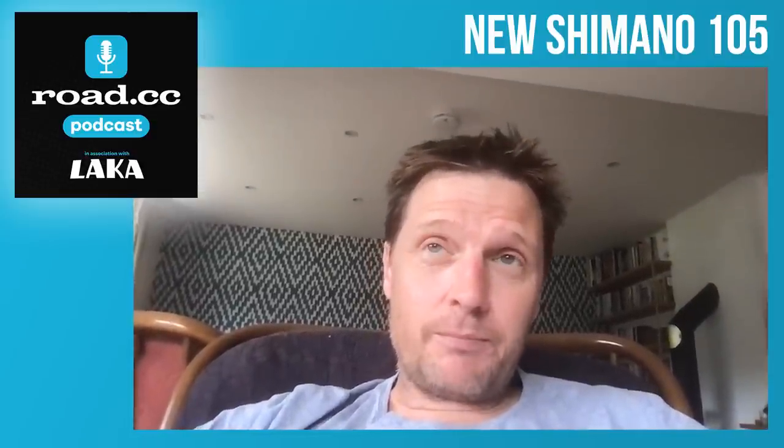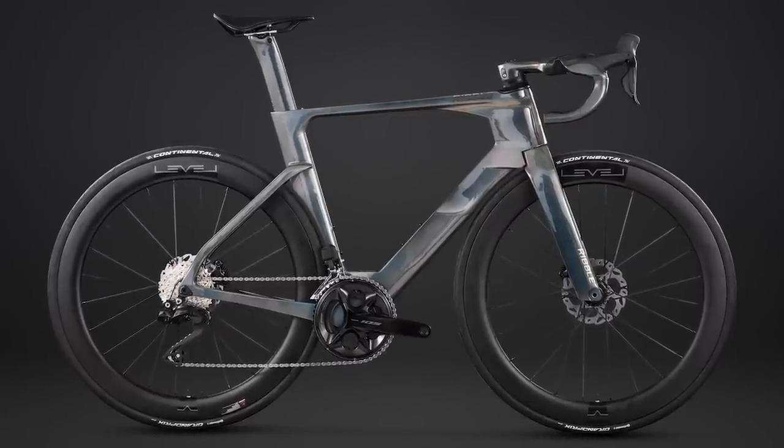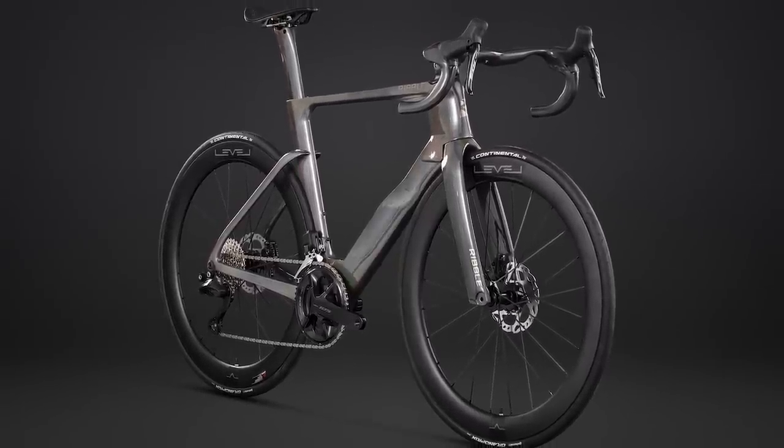That's going to be reflected in bike prices. You're not going to be able to get a 105 bike as cheap as you used to. It's the principle — before, if your budget stretched to a bike with 105, looking at affordable brands like Ribble, their top end Ultra SLR with 105 Di2 is £4,499. I remember buying a Specialized Tarmac for £2,000 in 2012 with 105 on it. You just couldn't charge that much for a bike with 105 before.